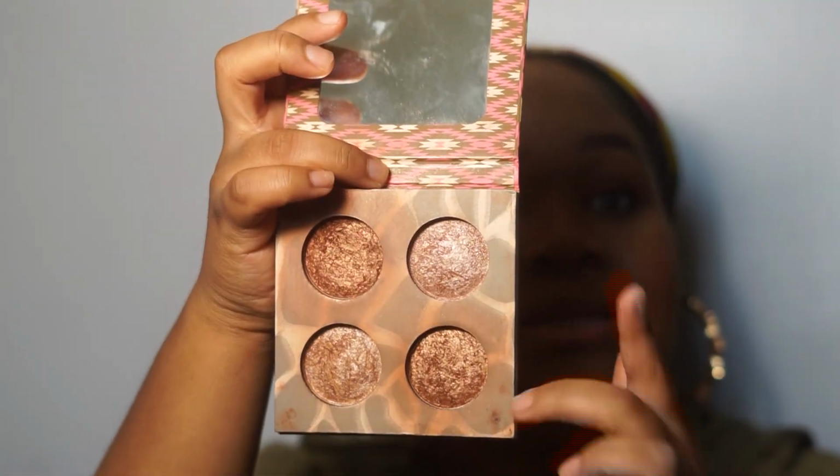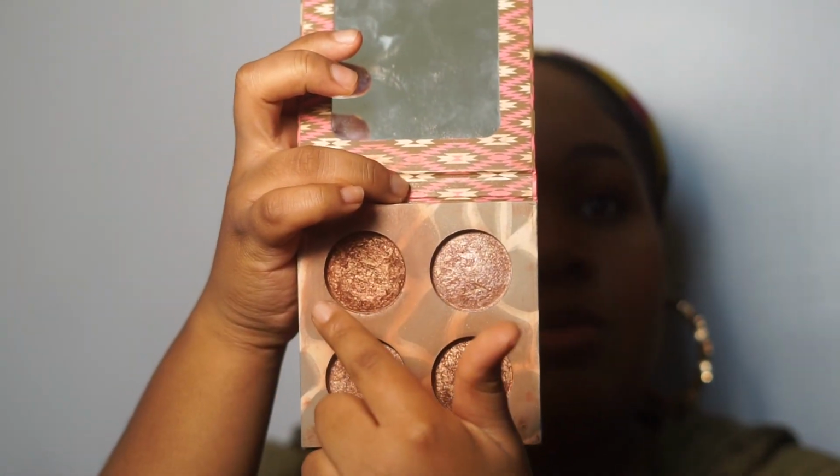I love that. Blush wears off, so this might look a little dramatic to some people, but I like it. In the mirror, it looks really pretty. For this highlighting, I feel like I want to look taller. Okay. I use this highlighting palette from BH Cosmetics, and I use this shade right here, Powdery. So I'm going to spray my face with my L7 spray. This is how you really make your makeup look natural.